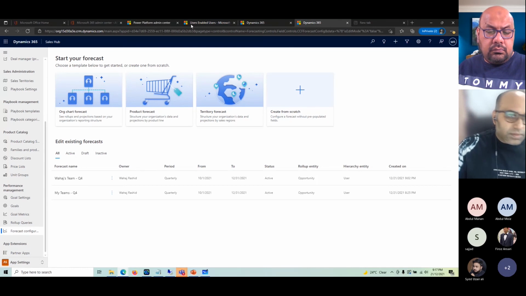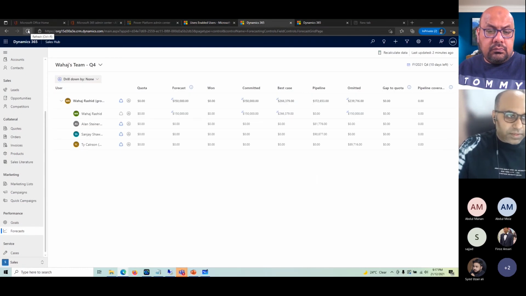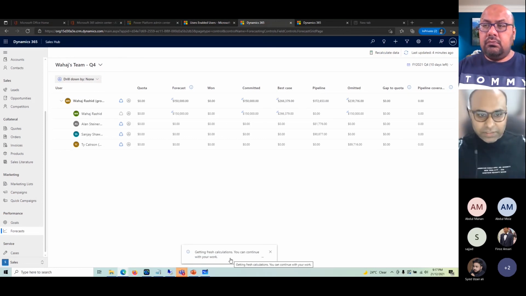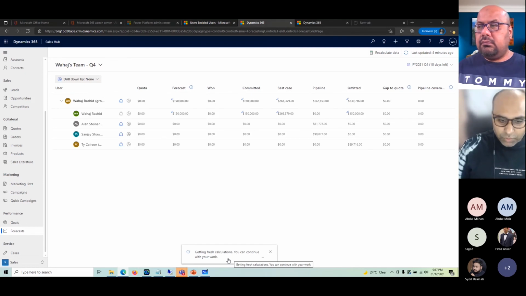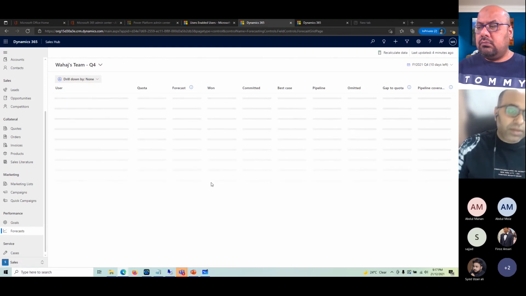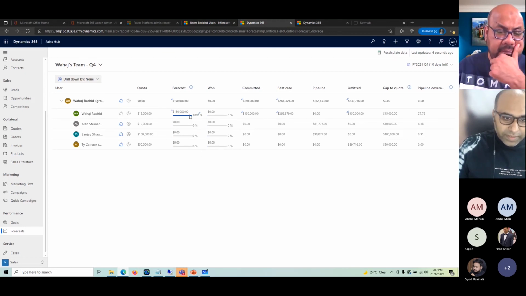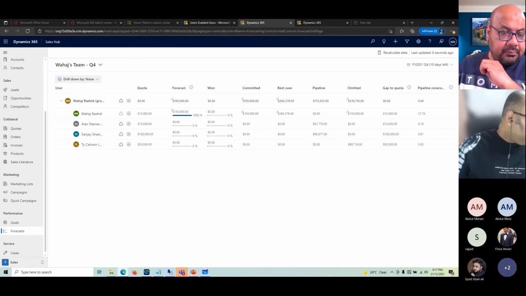Okay. And I go back here, and you can see I can click on recalculate data. The refresh happens in the background, so it will ask you to wait for it, or you can continue. For example, this one says the forecast recalculation is finished. I can click on refresh page, and my quota is there now, right? The quota is already added, and now I can see the progress. So I can say, yeah, this doesn't make sense. This is just 15,000. I can fix it quickly if I want to.